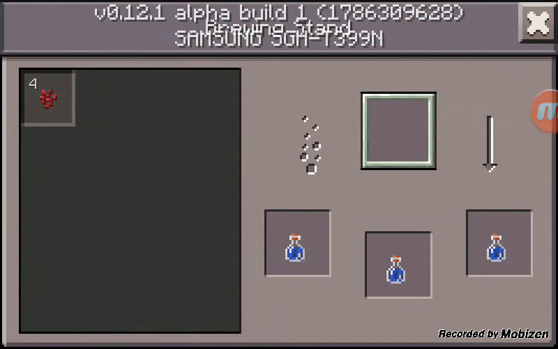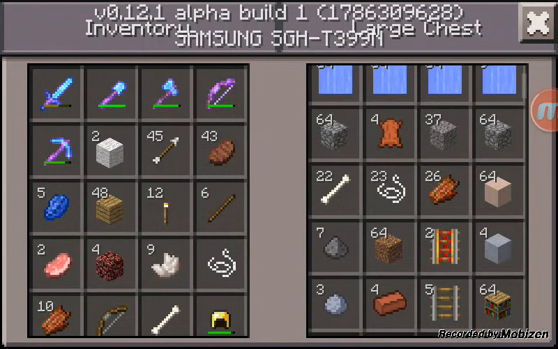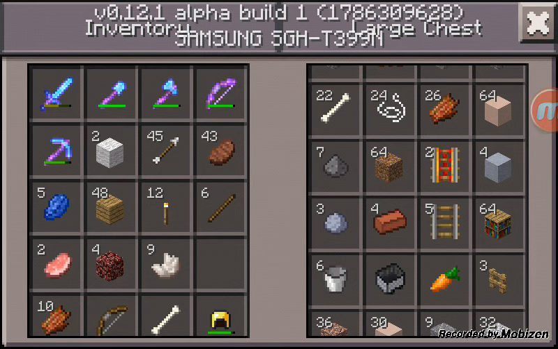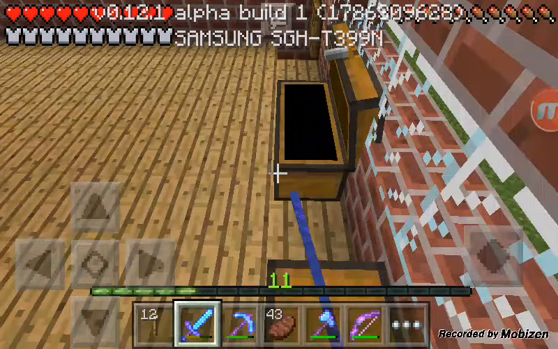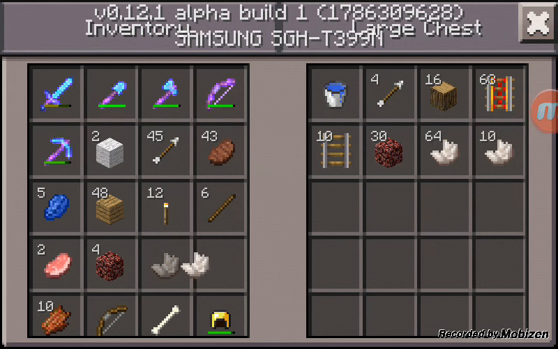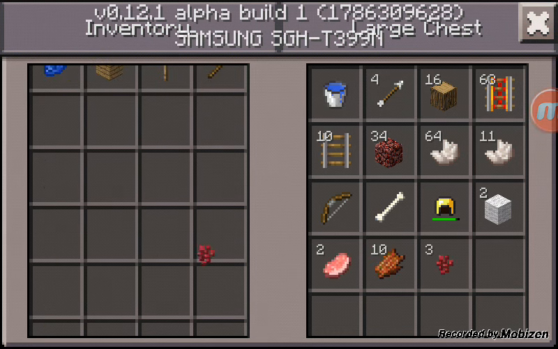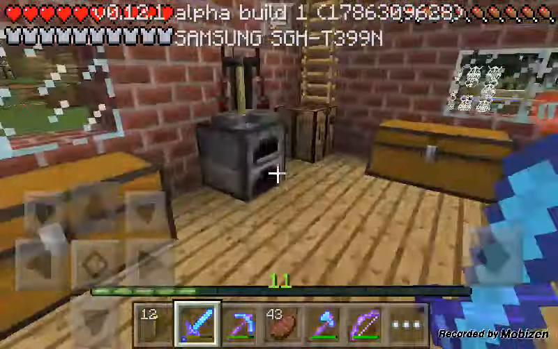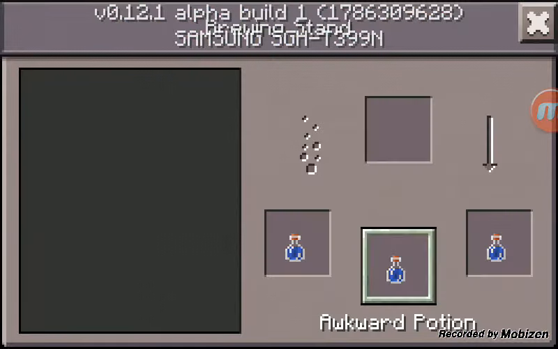First you'll need some nether wart to make the beginning part of potions. So while that's brewing, let's get some stuff. Chest, there we go. Put in the nether wart, the bow, armor, wool. Spotting fish comes out more often nowadays. So the potions, I think, should be ready. They're now called aqua potions. There we go, aqua potions now.